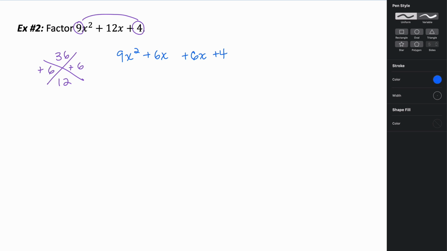So let's split these terms and do our grouping. So split and factor. So what do these have in common? They're both divisible by 3, and they both have at least x to the first. So 3 times what gives me 9? 3x times what gives me 9x squared, so that's going to be 3x. 3x times what gives me 6x? Well, it's going to be times 2. The leading term here is positive, so we're going to take out a positive. Those have a 2 in common. 2 times 3x is 6x, and then 2 times 2 is 4.